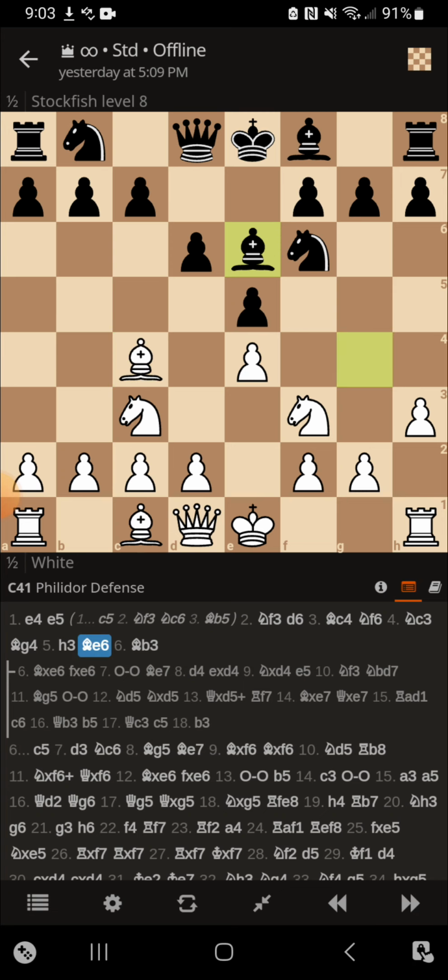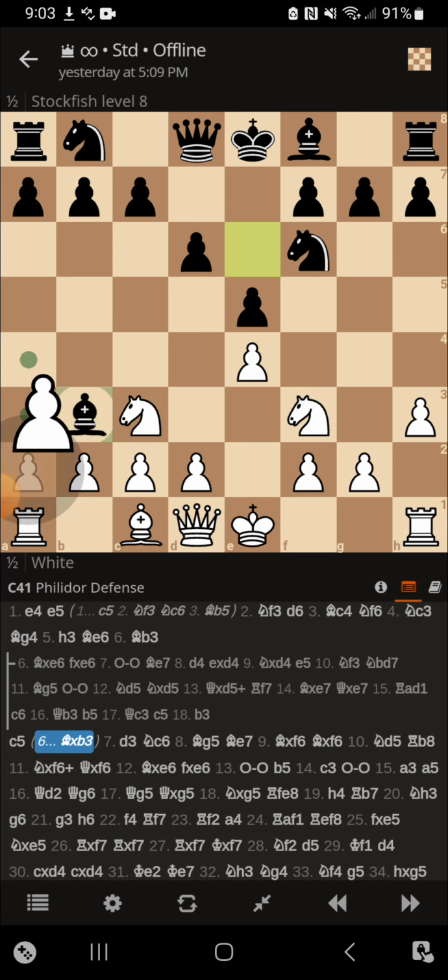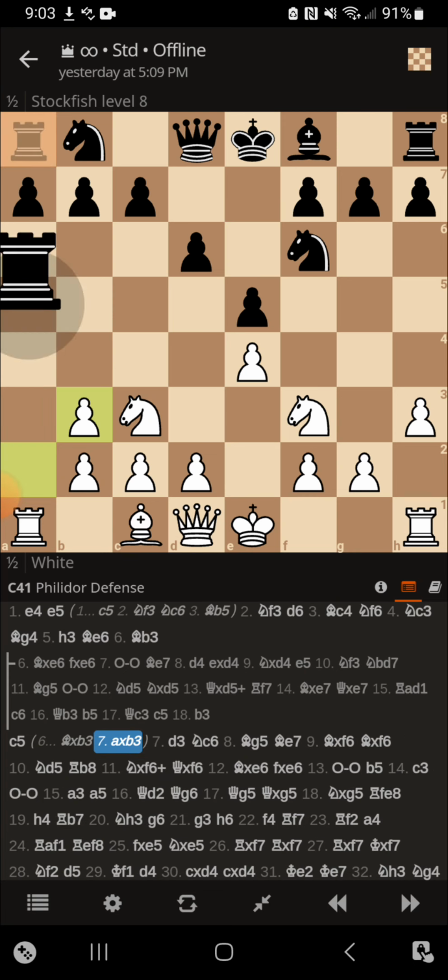So that's why we're not expected to capture there on e6, guys. Instead, I think the best move to play in the position is just bishop to b3. Now if Black decides to capture on the b3 square, I capture with the a pawn, and now we have an open a file. Makes sense, guys?